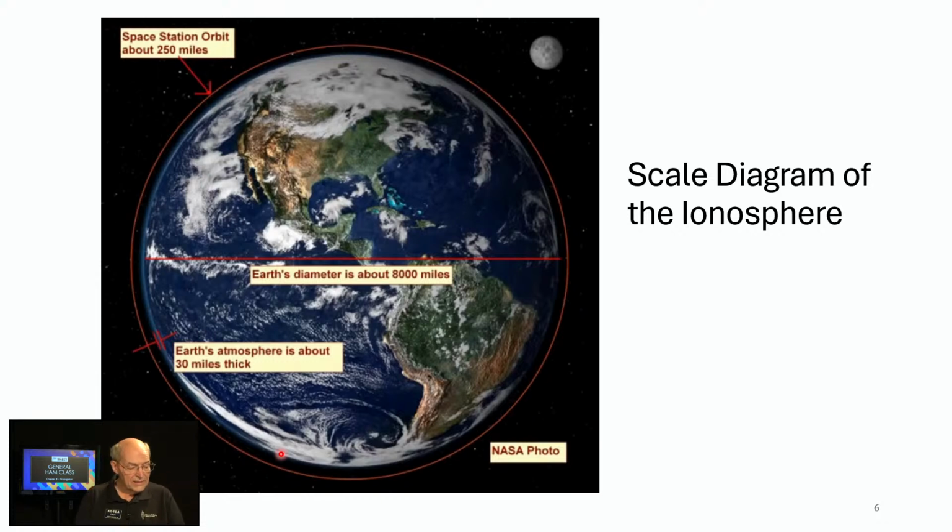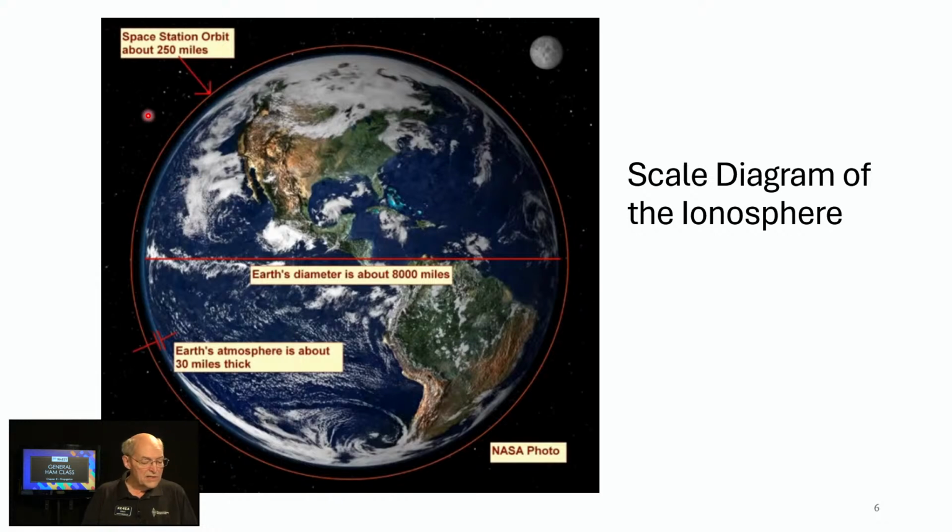So here's a scale diagram. I had a friend that brought in a globe once to a ham club meeting, and he had playing cards stuck to the outside of the globe. And his point was that gives us an idea of the scale. The ionosphere is very, very close to the edges of the Earth when you look at the Earth all the way across. This one is even exaggerated, because 300 miles compared to 8,000 miles, it's practically on the line here.